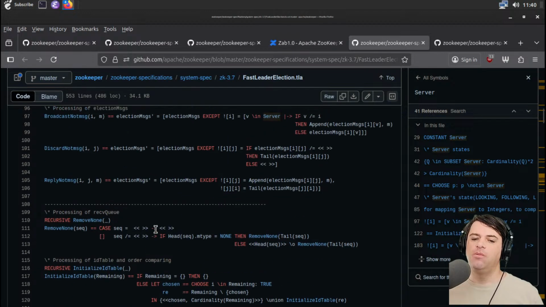And then we have processing of receive queue, recursive, remove none. So remove none of a sequence, this looks now like functional programming, like Haskell-y. The case of sequence is if remove none called on the empty list, or whatever these brackets are, is going to return the empty list or set or object or whatever these are.